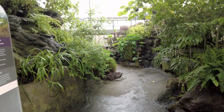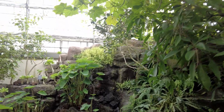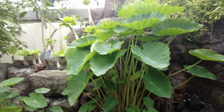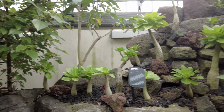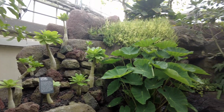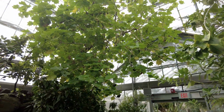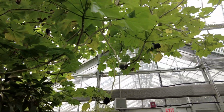Now we're leaving the desert and going into Hawaii. These are plants that you'd find in Hawaii. So, aloha. Yeah. Welcome to Hawaii. They do a pretty good job with theming here at the Botanical Garden. It's your tax dollars at work, I think. But they even got some big trees in here. And they have some kind of things growing on them that they're covering up.